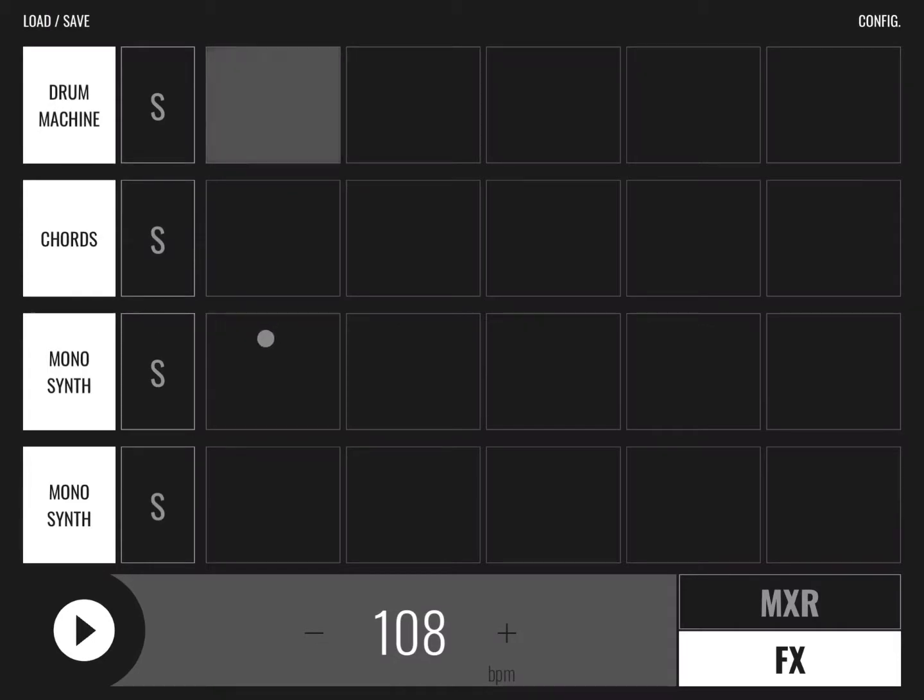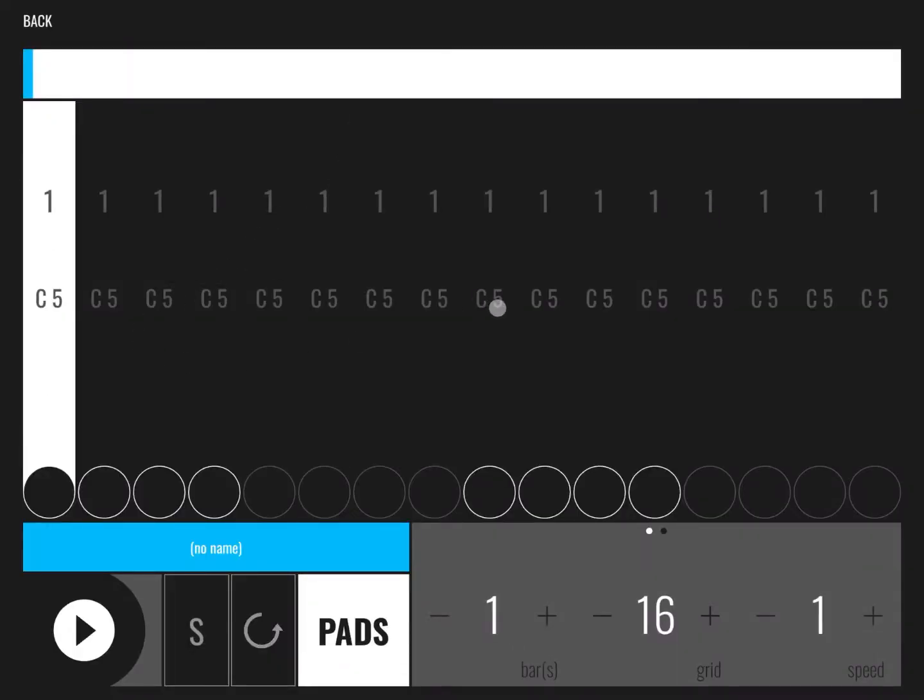So first of all, let's go inside the monosynth. Let's click on a loop to activate the plane of that loop. Let's click on a hold and select edit. As you can see, this view is very similar to the view that you have seen on the chords, with the difference that instead of having chords here and the further selection underneath, you are actually selecting notes. In the example, this will be a note, which you can go up and down chromatically, and then the octave.